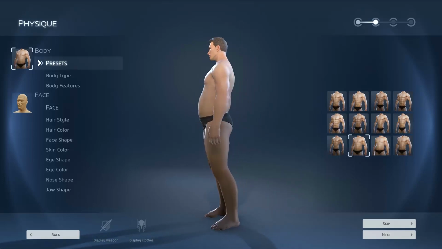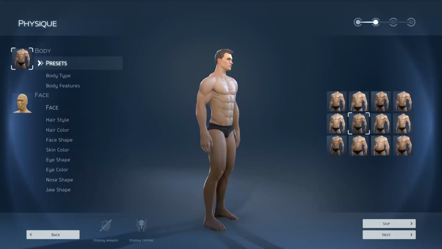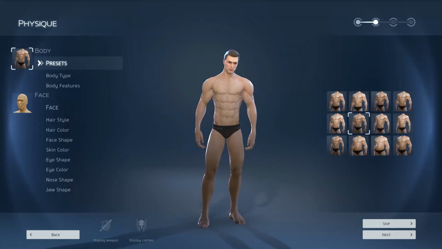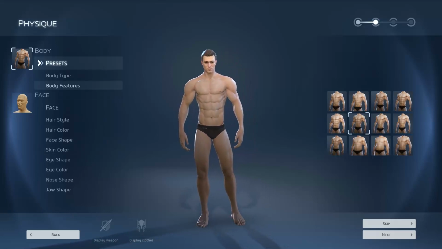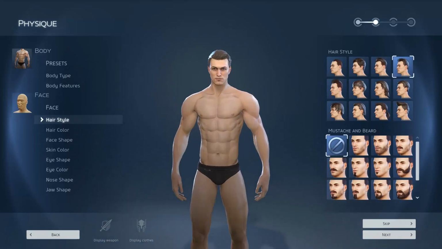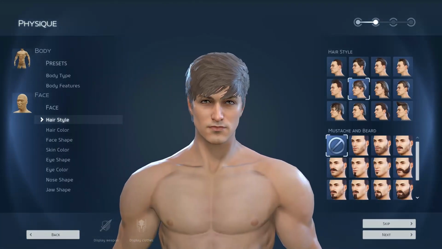You've got to be small and gutty. Or do I want to be ripped like Henry Cavill or something like that? So you can really let your imagination run wild. Let's just grab a couple of randoms here. Let's see, have we got some nice hair to play with? Because I know that I am.